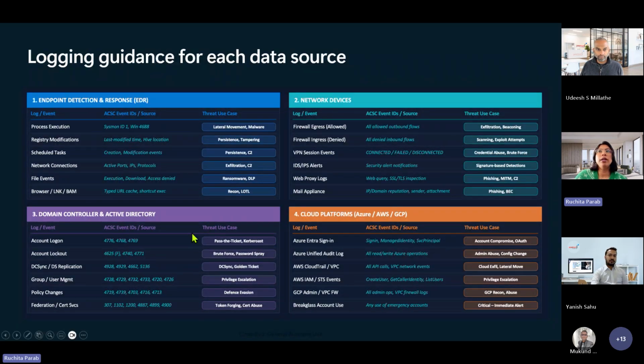And here, we are calling out what the event IDs or sources are that ACSC is asking for. But most importantly, as we start ingesting these log sources, it is important to develop the detection use cases or analytics on top of that, because data ingestion doesn't translate into good telemetry or visualization. And that's where understanding the use case and building the visualization is quite important.